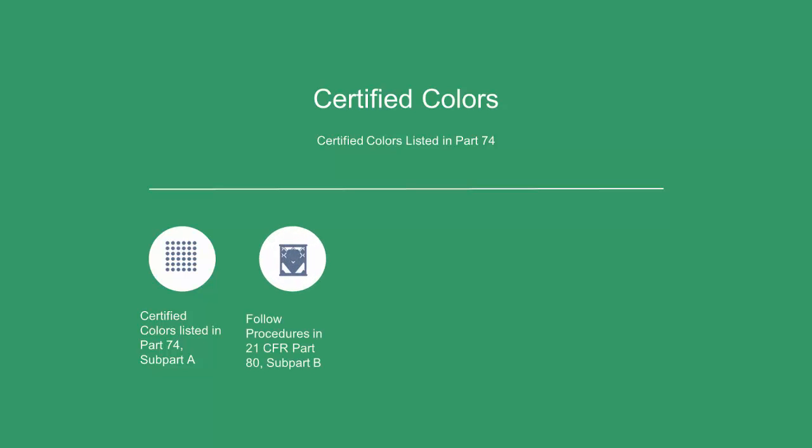And there are very specific procedures in 21 CFR Part 80, Subpart B provides all the procedures there. There's even a complete outline of what the request, the petition for color certification, looks like, and you can just take that out of the regulations, paste it into Word, and start filling in the places that need to be filled in. In addition to that petition, that request for a batch certification, of course, there are user fees for all of these submissions, and then also a sample. And the FDA will talk to that in the guidance documents about what samples are required.